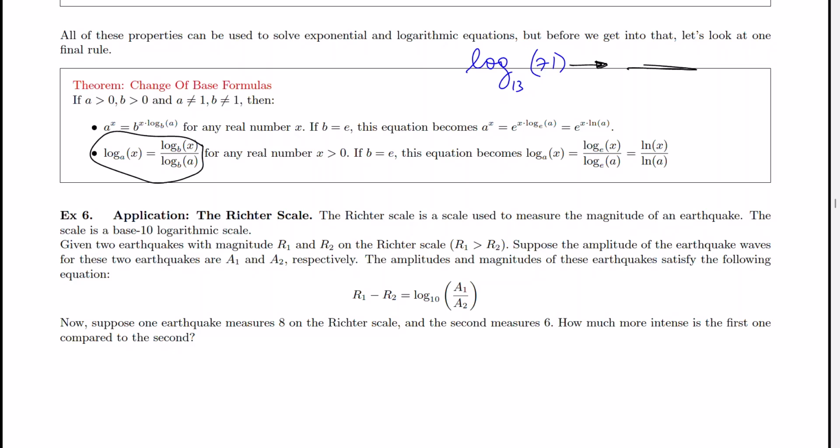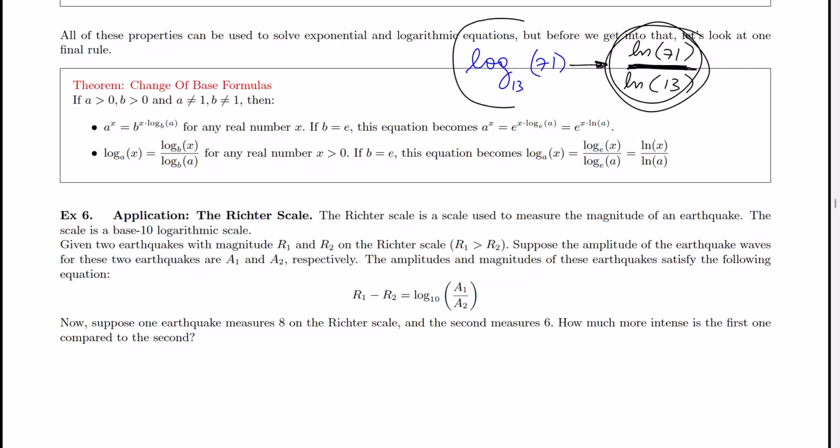So you can rewrite the problem as a fraction, and almost every single calculator in the world will have a key for ln somewhere. So you can write ln of 71 divided by ln of 13 instead of log base 13 of 71. This can be done with pretty much any calculator, whereas for the original, very few calculators have a dedicated key for log base 13. It's not very common, so most calculators don't have it.